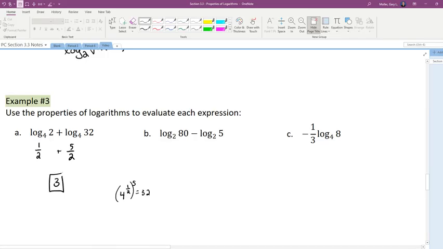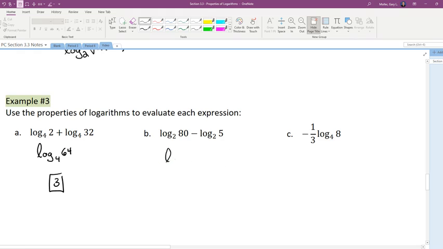Well, I didn't really use any properties of logarithms, so let's see if this would have been a little less cumbersome if I had just used my properties first. Knowing the answer is 3, let's try that one again. My rule says I can bring these together into log base 4 of 2 times 32, which is 64. Now, 4 to what power is 64? 4 cubed is 64, so the answer is 3. So unless the individual logarithm is so simple to answer, I'd probably go ahead and treat them as something that needs to be condensed.